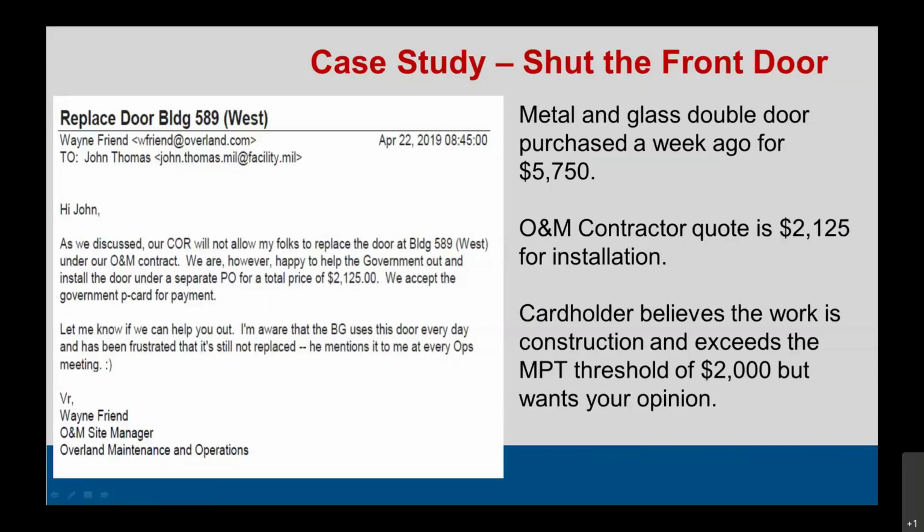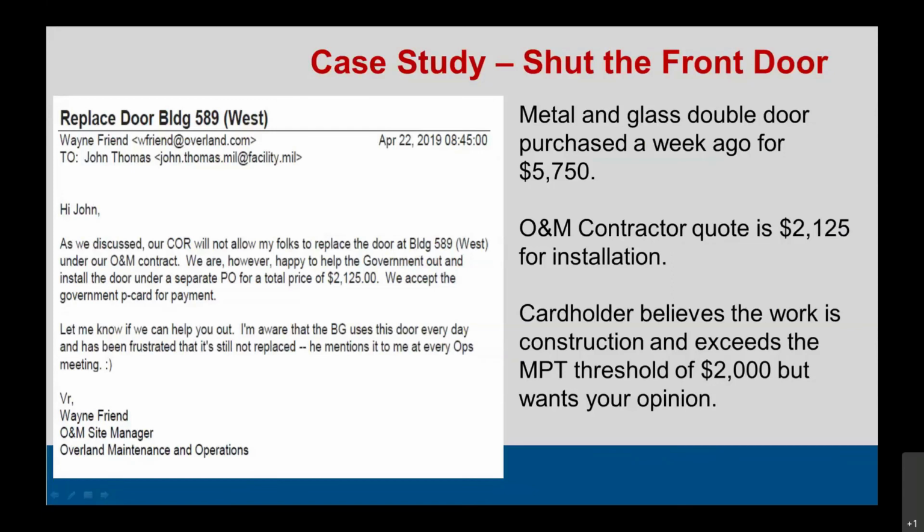So by process of elimination, the work is a service because it engages the time and effort of a contractor whose primary purpose is to perform a task, install a door. So is it non-personal or personal? It's non-personal, obviously. They're not going to be supervised by us. Does the work fall under a statutory exemption from the service contract labor standards?